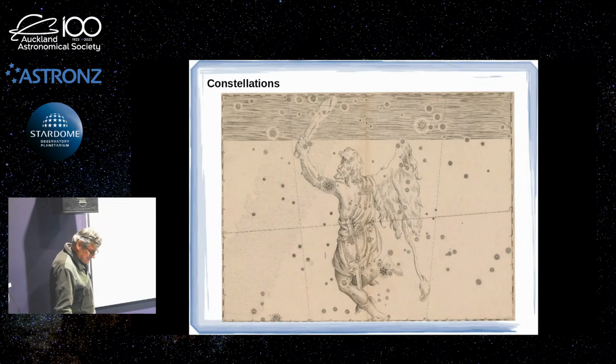And Johann Bayer wrote a book called Uranometria, and it was basically all of these plates which have artwork like you see here. That's the constellation Orion, and they actually are quite interesting. But he tries to show how bright the stars are by their size, and he also gives them an identification instead of just a name for a star.